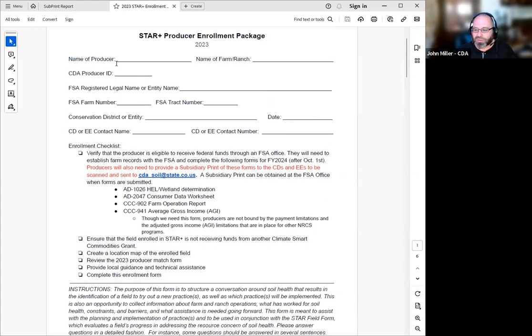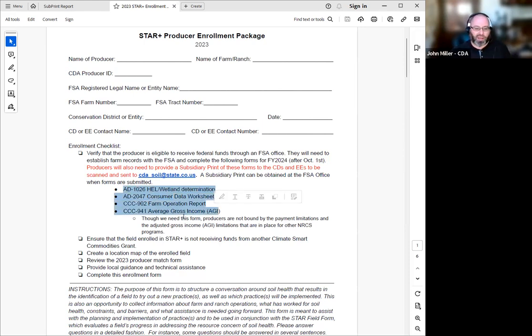So, you know, some of this is going to be self-explanatory. I also want to highlight here the producer ID. This number came to you when you got your contract information and when you got your enrollment package. We provided you with a list of unique numbers that were for each district or entity. And what you're going to want to do is choose one of those numbers that was provided to you. There's one for each producer space that you have in the program. Choose one of those numbers and put it into this specific spot on your enrollment documentation. Again, they're going to need to go in there to the FSA and establish their records and fill out these following forms.